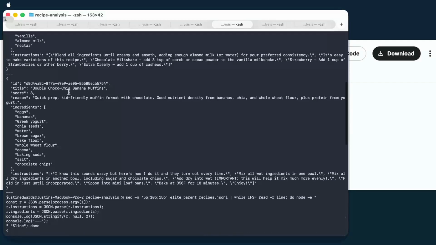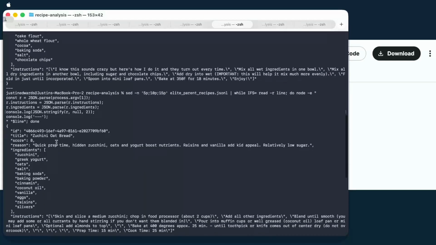Double choco chia banana muffins, less likely, right? This is the kind of stuff where it's a subjective name, designed to get recipe views for people who are looking for a spectacle recipe or something exciting. But for a place where we're recommending recipes in tandem, we will probably exclude this later on.